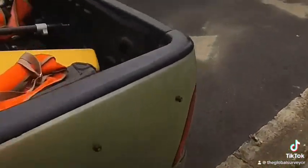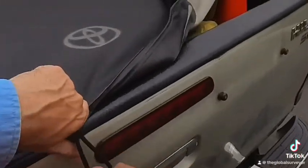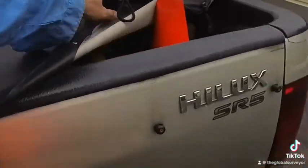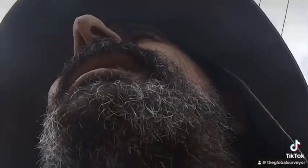Whilst it's booting up, I close the back of my ute. Just for safety, we should close the doors.